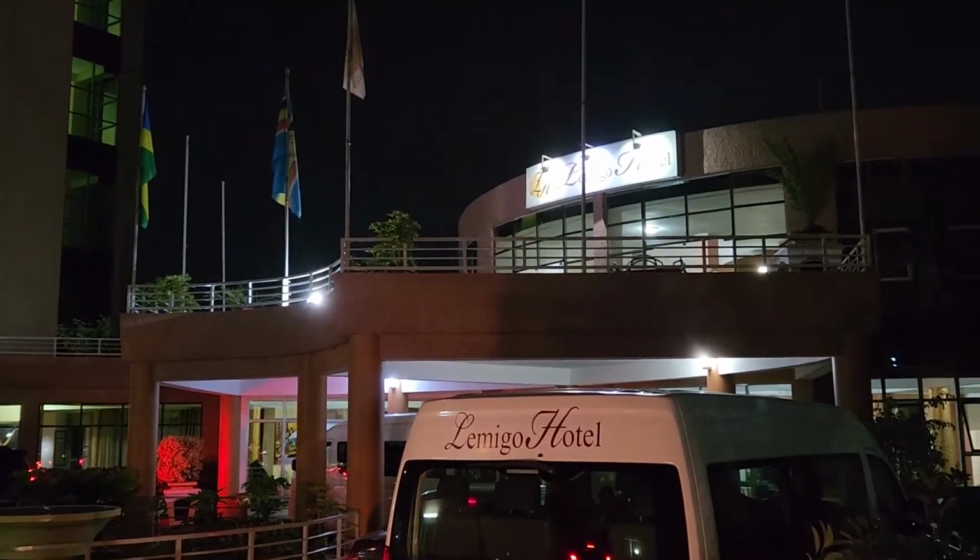My abode in the next one week. Hotel Lamigo Hotel. It's quite fascinating. So there's a bit of confusion here. Obviously, the hotel overbooked for the night, and they are going to take us to an annex hotel that they have and bring us back here tomorrow, for all of us, the participants that were originally booked here. It's been a long day for me traveling, and I'm tired and I really need to rest. So I'm hoping that they will be able to sort me out so that I can rest.